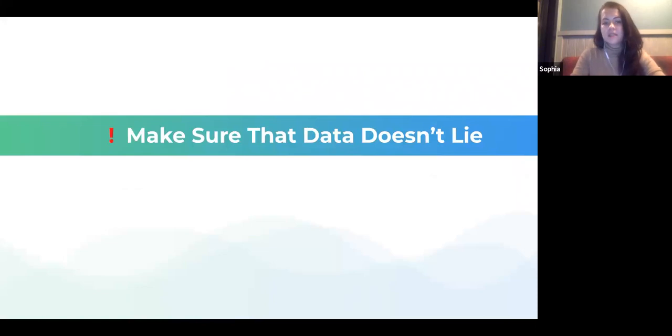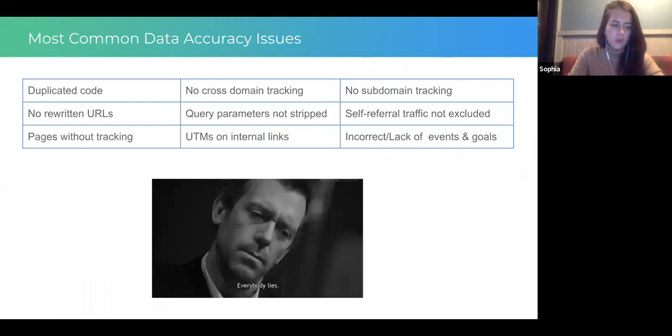And one more aspect, and that's it. We're going to take setup by setup to explain the reasoning behind them. I want you to make sure that you are looking at the correct data, because we do a lot of audits on the data analytics side, and only 1 out of 10 businesses have accurate tracking and are looking at correct data. Most of the time it's duplicate code that really impacts data accuracy. It's the lack of cross-domain tracking, lack of subdomain tracking, and all the other analytics setups that should be there, but are not.